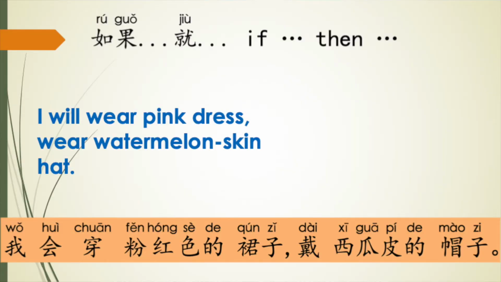What kind of video? I will wear a pink dress, wear a watermelon skin hat. 我会, I will, 穿, wear, 粉红色的, pink, 粉红色的裙子, a ladies' dress, 戴, wear, 西瓜, watermelon, 皮, skin, 西瓜皮, watermelon skin. Can you imagine the skin of the watermelon, the green one, without the juicy fruits inside?